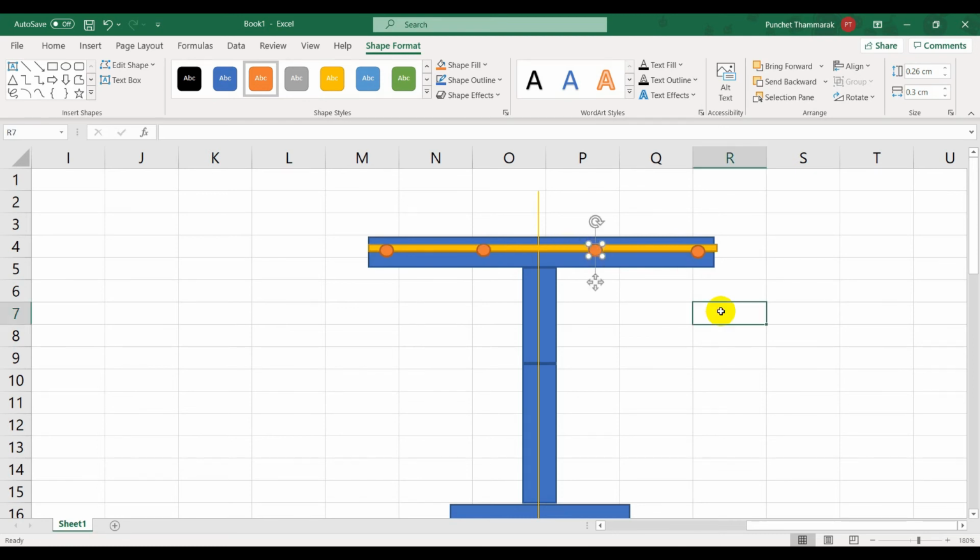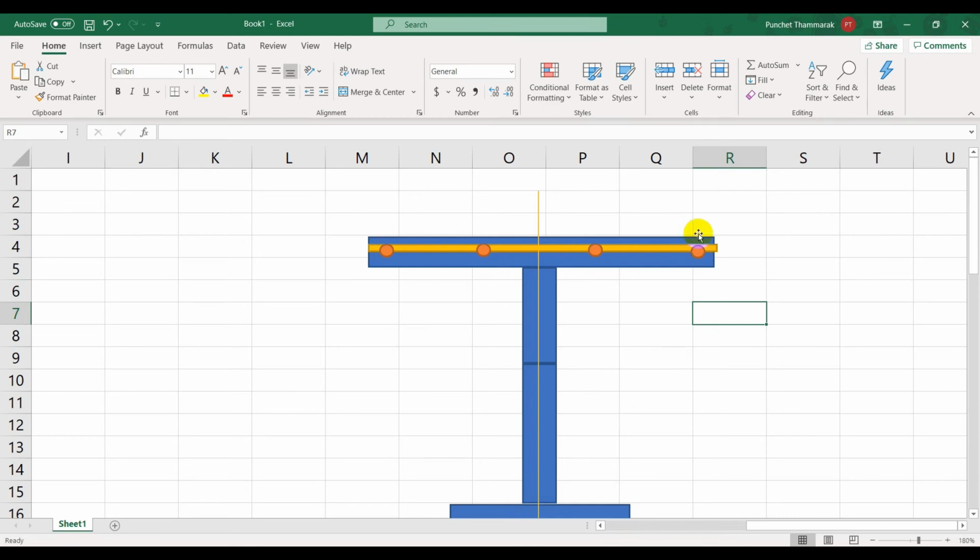Okay, so first of all, the coordinate from the top is easy. The coordinate along this direction, we need to know the covering on the side, right?